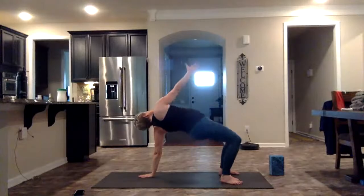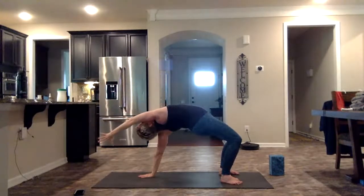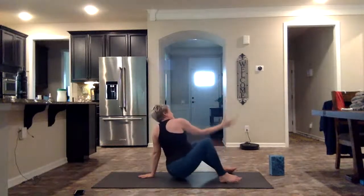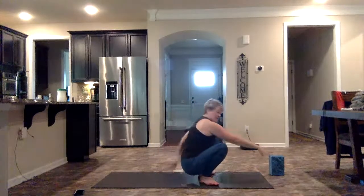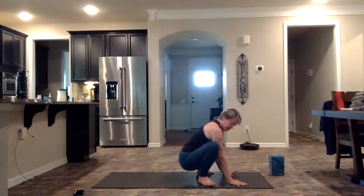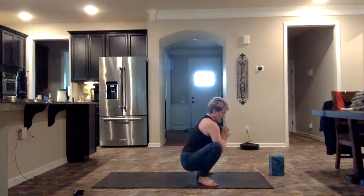Lift those hips. Press the hips up, and reach that right hand behind you. And slowly lower it all down. You're going to raise the bum, coming into Malasana. So the feet are apart, heels are slightly in, toes are out, pressing the palms at the heart.